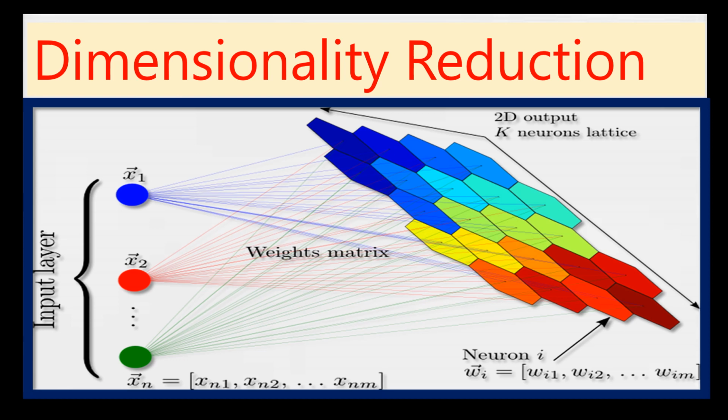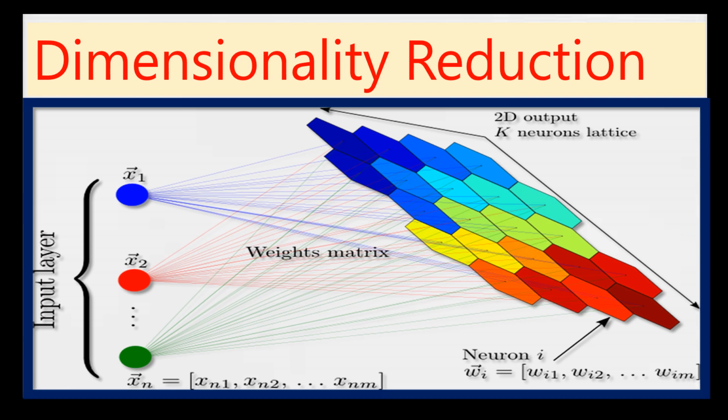So in the context of machine learning, dimensionality reduction techniques are used to transform high dimensional data into a low dimensional space while preserving the important patterns and relations in the data set. And this can improve the efficiency and effectiveness of machine learning algorithms, reduce overfitting and provide better interpretability of the results. Basically, there are two main types of dimensionality reduction techniques.